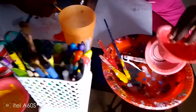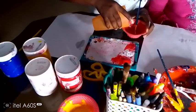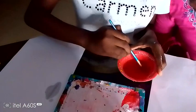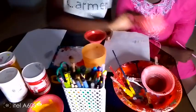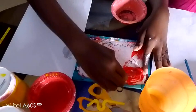We need to put water in there. Just spill a little bit in there. A little bit of juicy to wash the paintbrushes. Yeah. We need to put this in another container, because there's a red thingamabob in there.